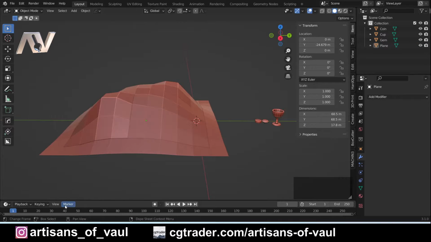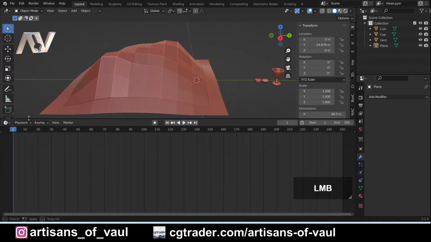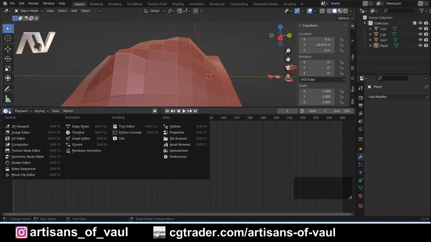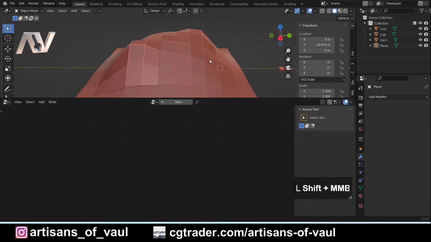So let's get going with the geometry nodes. The first thing I need to do is get somewhere to do the geometry nodes. So I'm going to go down to here and move this up. So I've got it split about 50-50. And then I need to come here and change this view window from being the timeline to being the geometry node editor. So I've got that here now. In fact, I might make that a little bit bigger so it's really clear to see.